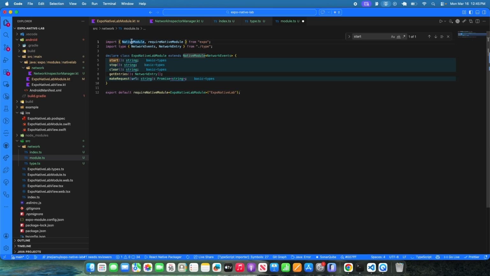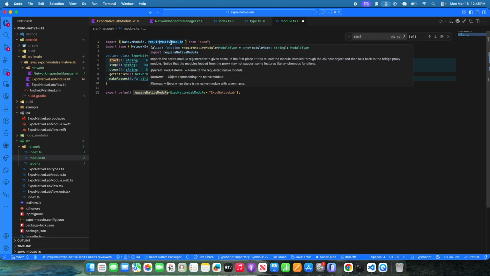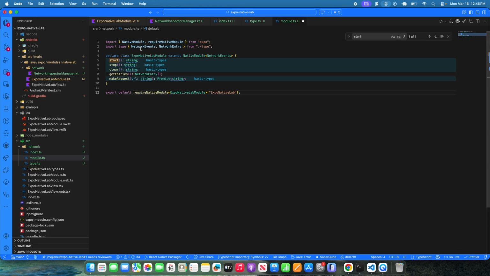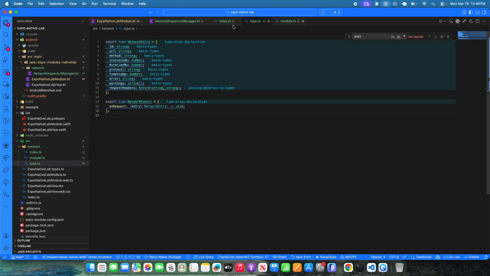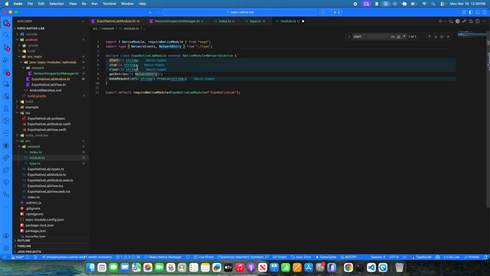The native module, which gives us the base type for the native modules, and the required native module, which is how we load the actual native implementation, right? Importing these two types from our types, that means the network events describe the shape of our log request, right? And this one describes the native events this module can emit, right? And we are using both of them, one here and the other one here, right?